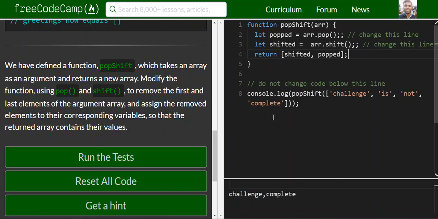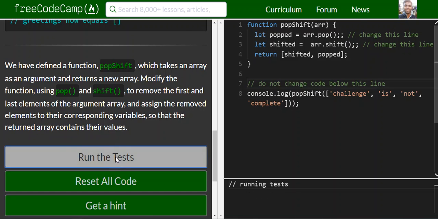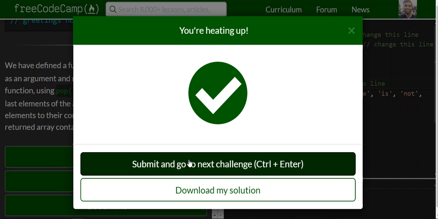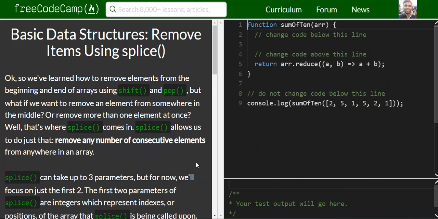Challenge and complete: it removed the string challenge and also the string complete. So first and the last. Alright, let's go to the next one. Oh yeah, we on fire, baby.